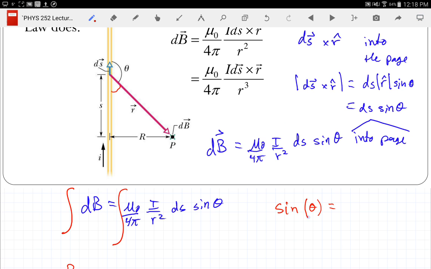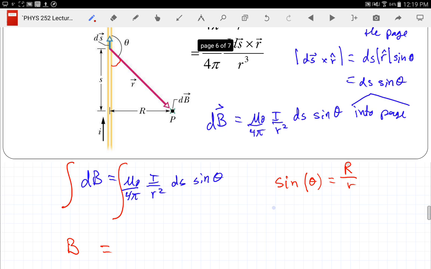So I can still say sine theta is equal to R over R, opposite over hypotenuse. That's kind of an important thing to realize, that even though it's an angle bigger than 90 degrees, it's still going to give me that same relationship. Because these definitions of opposite over hypotenuse only apply for angles between 0 and 90 degrees. But when we look at this, the sine of the supplement is equal to the sine of the original angle. So sine theta is R over R, which means that lowercase r can be replaced with capital R over sine theta.